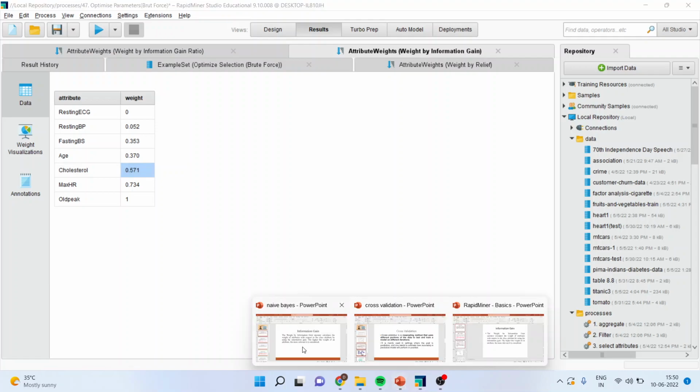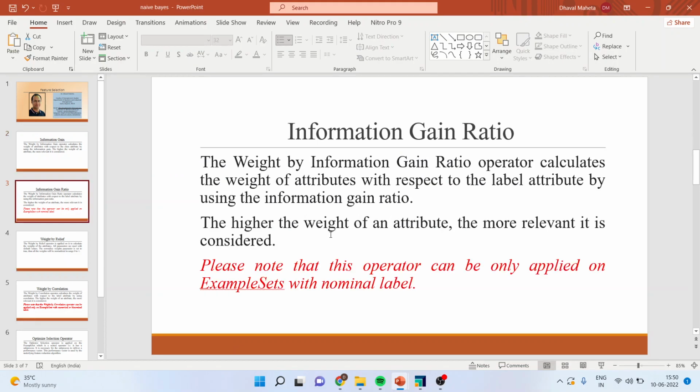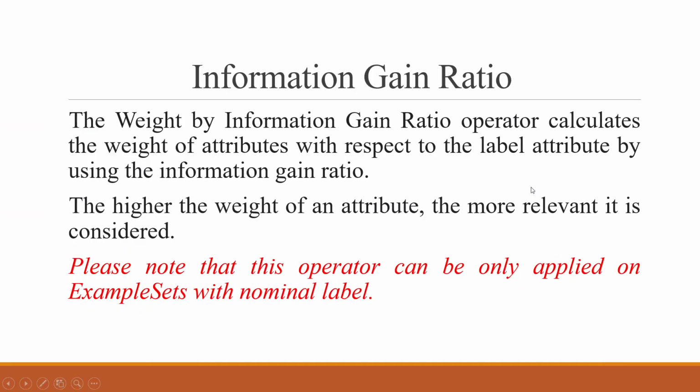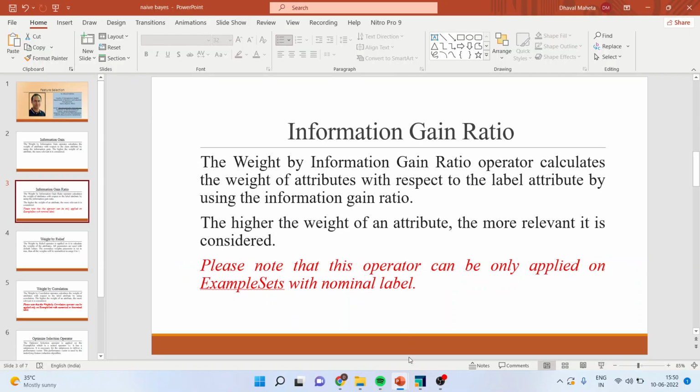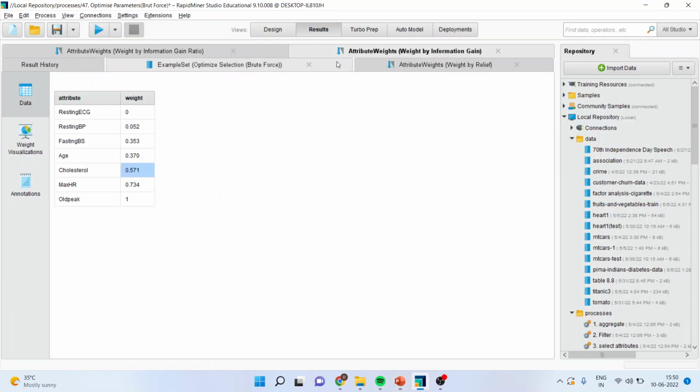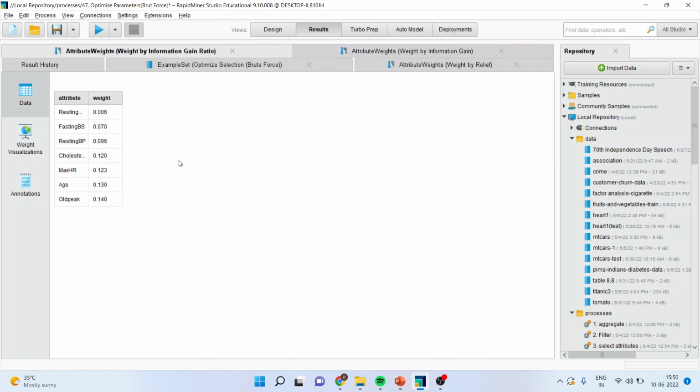The next operator which we are considering is the information gain ratio. What is its definition? It calculates the weight of attributes with respect to the label attribute by using the information gain ratio. Higher the value, more relevant it is considered. Okay, so we'll go in gain ratio and let us see what weightage it is giving.